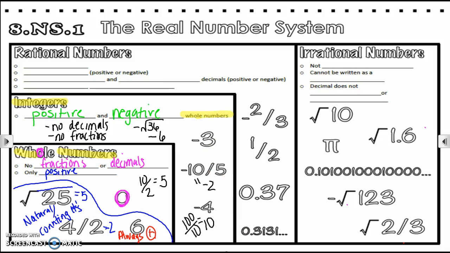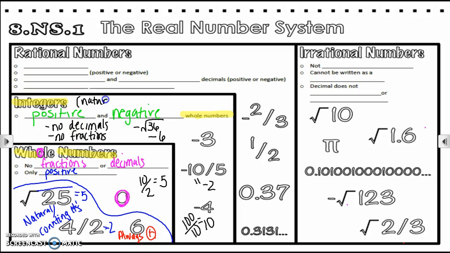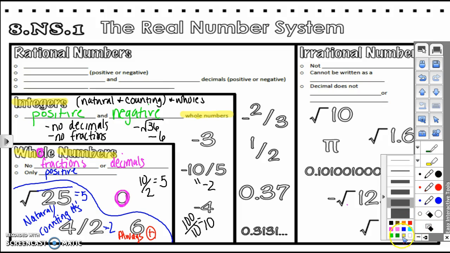We don't have any fractions or decimals yet. And keep in mind that natural or counting numbers are integers as well. So natural and counting numbers are nested in here as well, as are whole numbers. If you take a look at this and think of it as a nesting or a Venn diagram, natural numbers are whole numbers, natural numbers and whole numbers are integers as well, and then we get into our next number set because we haven't talked about decimals or fractions yet.